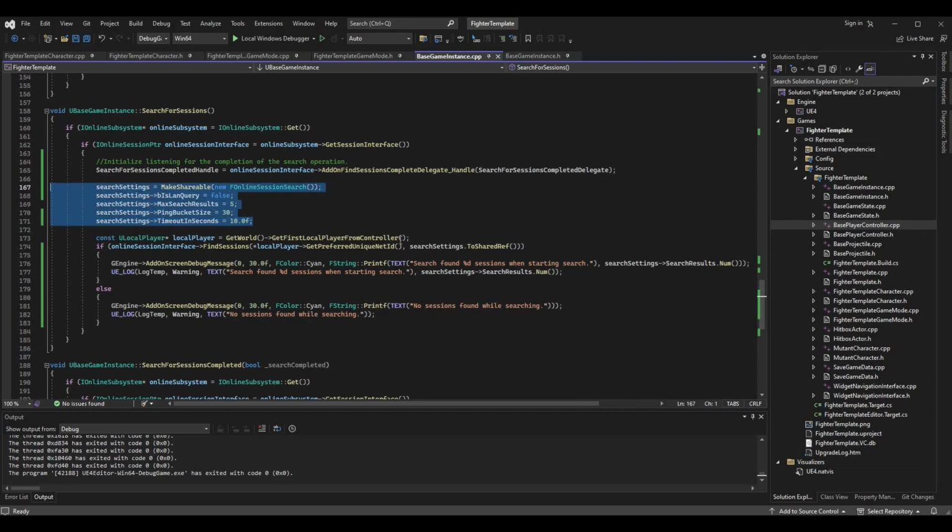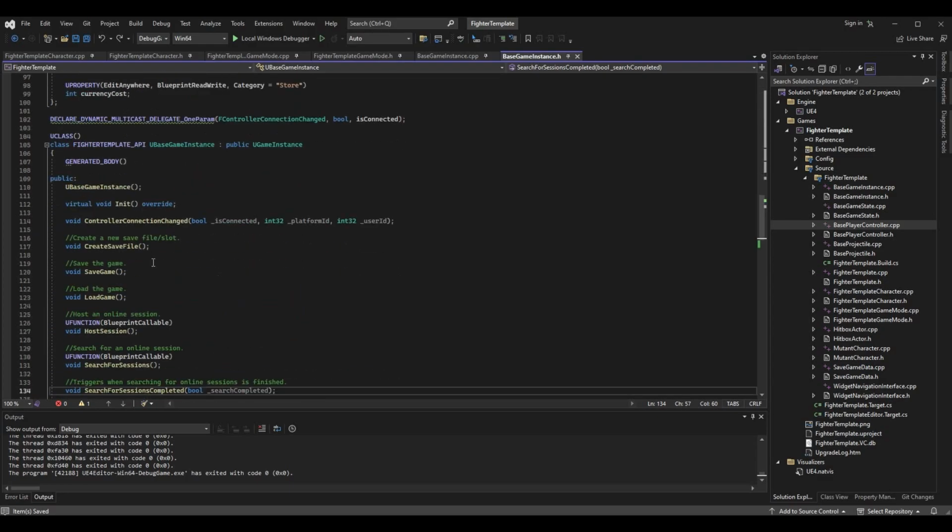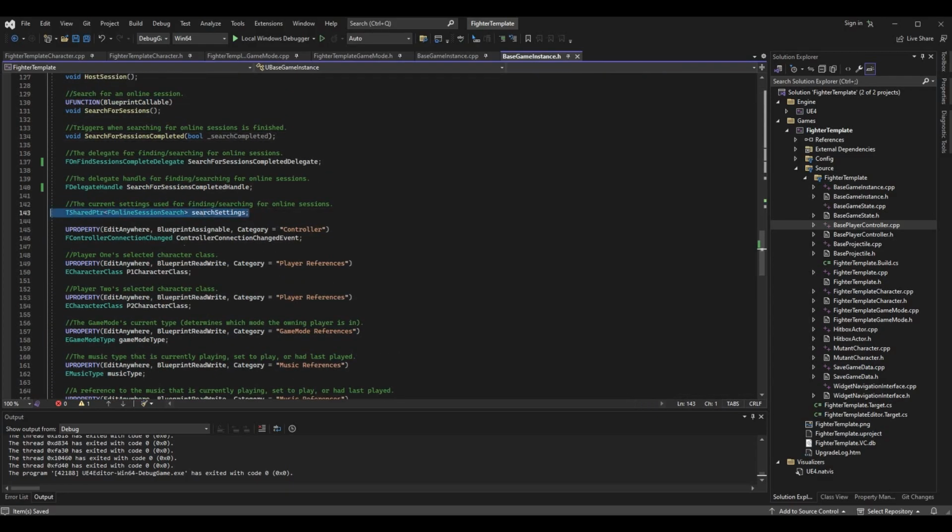Right now, these are generic, just like in the host session function. So coming from Unreal's documentation, you have a few different variables you can set for your search here. And I'm going to cover the main ones, just like we did in host session. So we have our search settings variable. This is what we made in the BaseGameInstance.h right here.